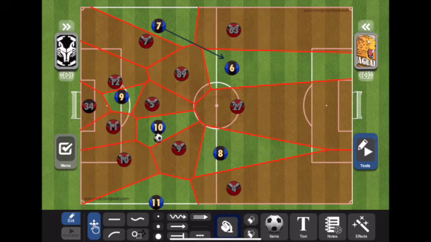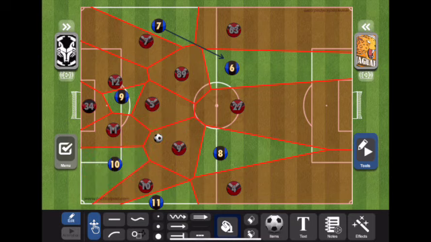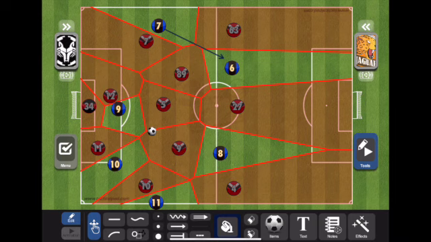So if 10 is really far out here, say that 10 for blue team comes across, now 11 tracks him, 5, this is your responsibility here, right? You have to drop in and cover, right? Because if you don't, if you're hanging out up here, 9 is by himself in the center of the goal, right? And I'm sure 12 is going to try and shift over, but hey, maybe 7 comes in here, and guy's trying to cover, still leaves him open, right?